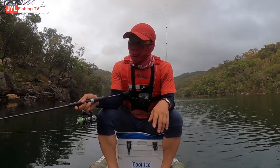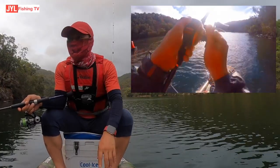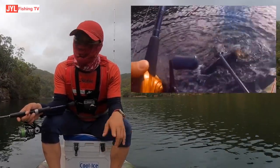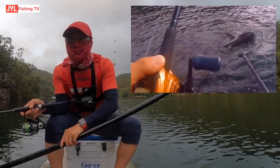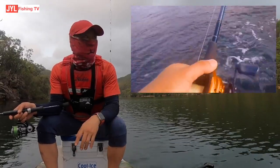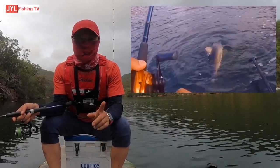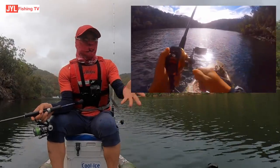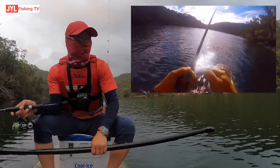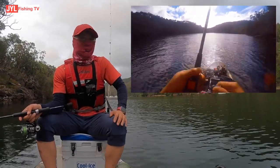It was more than a meter long, and I was having lots of fun fighting it. I brought it in very close to my stand-up paddleboard. Then I realized, hey, this shark is quite big. It's got teeth right next to my inflatable stand-up paddleboard. That's when I had to just cut the line. But that shark had enough grunt in it to actually tow me on the paddleboard as if I was wakeboarding. I didn't realize that when I was fighting, but when I was watching the GoPro footage, that's when I realized how fast I was moving. It was heaps of fun.